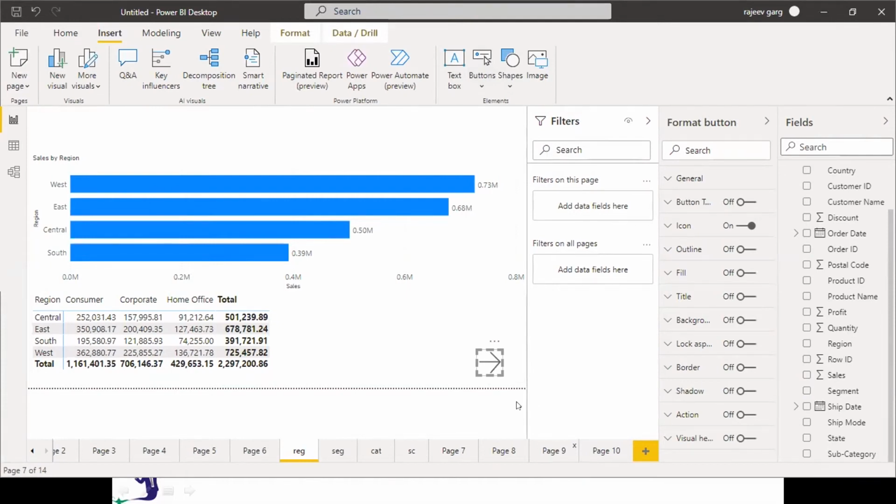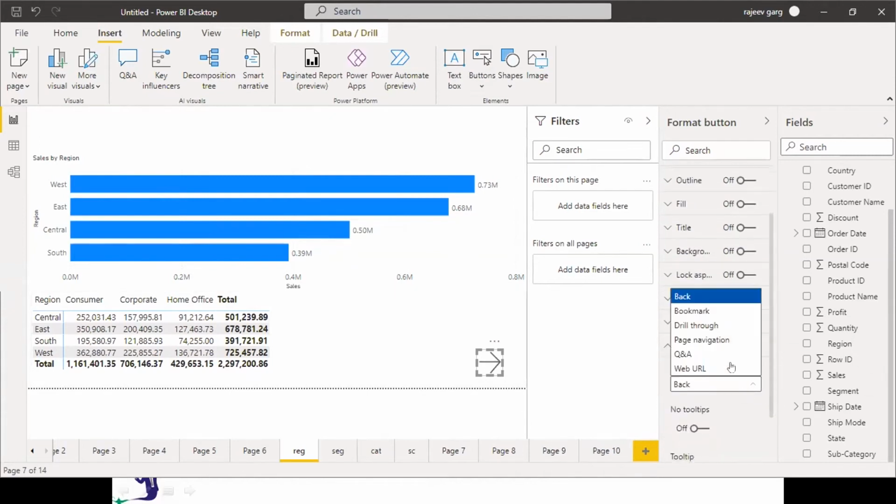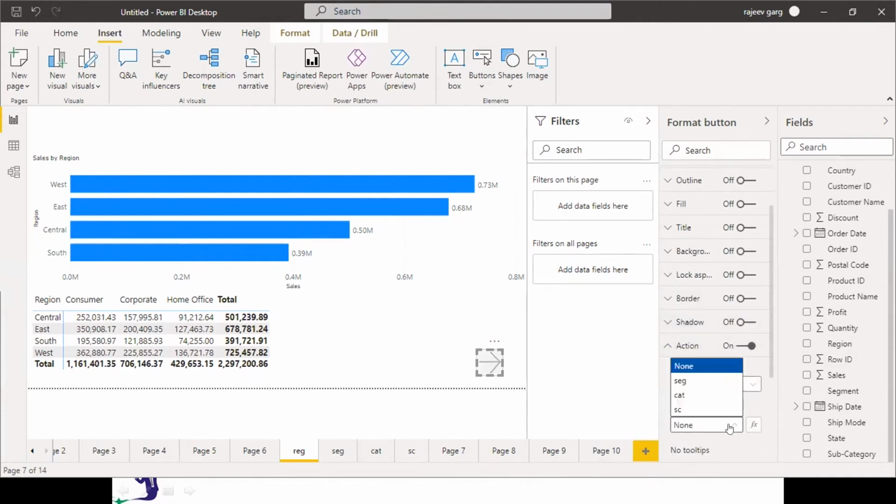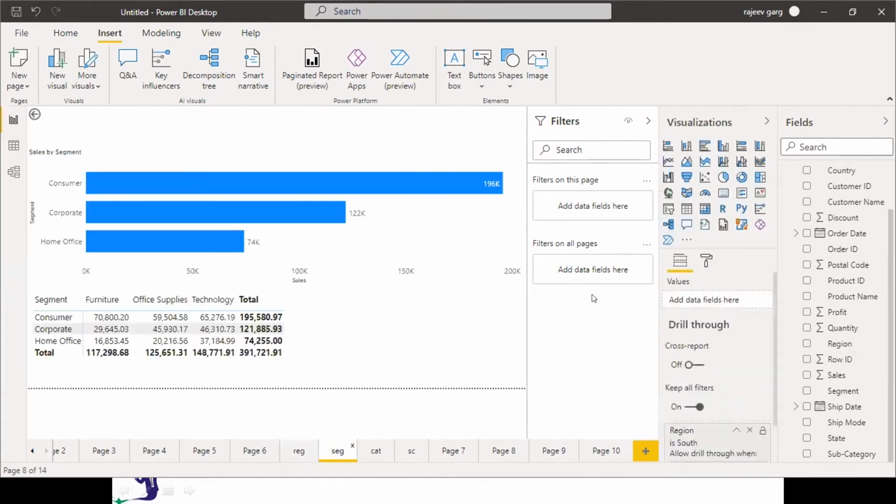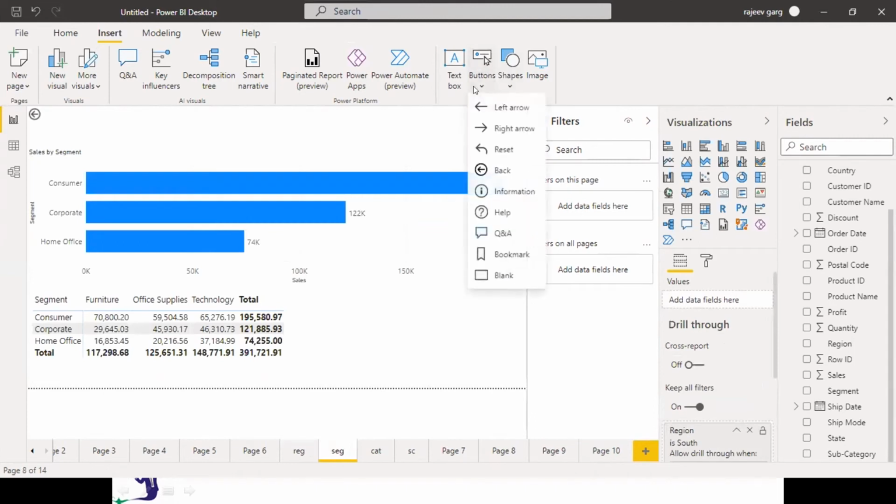Okay. Now I have taken the action as on. Let me go over here. I will make the action as drill through, and the destination is segment. Let me go to the segment. Here also I will take a button.